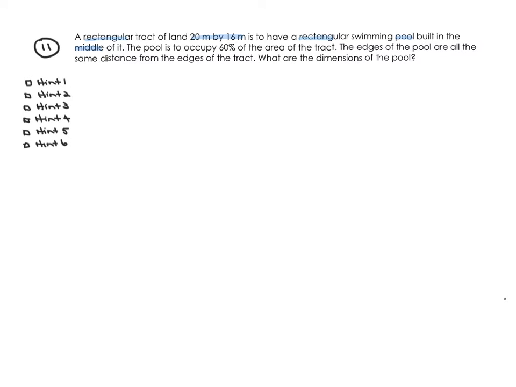The pool is to occupy 60% of the area of the land, or the tract, and the edges of the pool are all the same distance from the edge. Okay, so it's right in the middle. What are the dimensions of the pool? All right, so that's really helped me think through what's key information I have and what this situation is. That was hint number 1. So hopefully you had something similar.